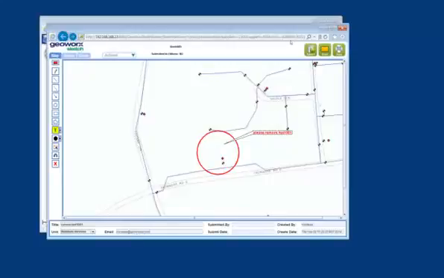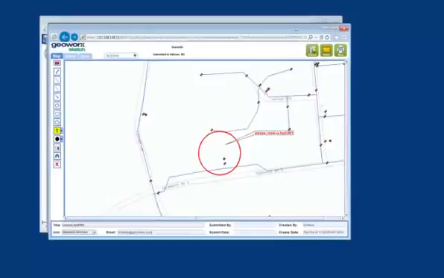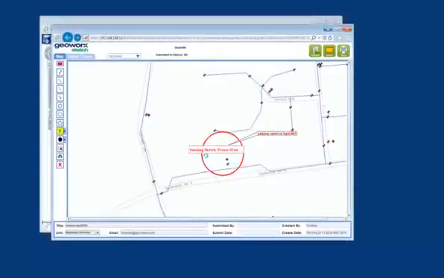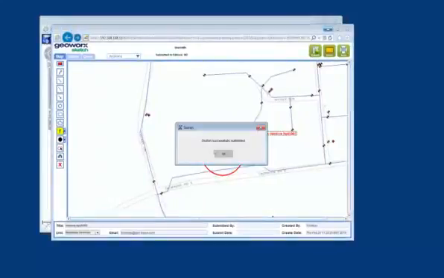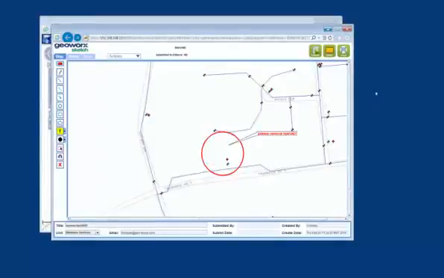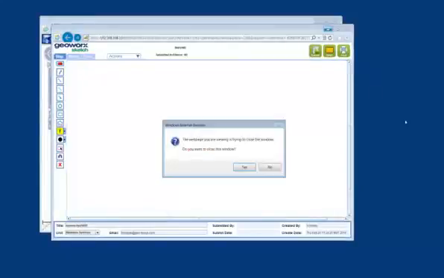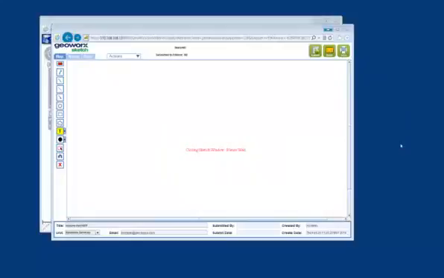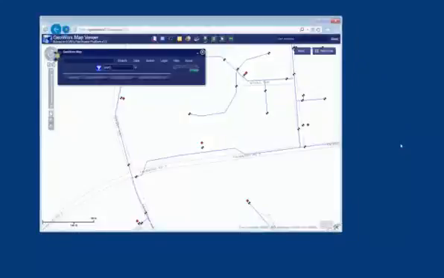So now this is actually going to go back to the data editor. I hit the submit button, and get a question about whether or not I'm sure. I am sure. So off it goes. What I just did there was send that sketch back to the data editors, and it is now in the geodatabase. You'll notice this little email notification popped up on the screen. That's because we can notify editors as well.